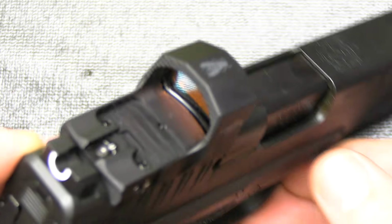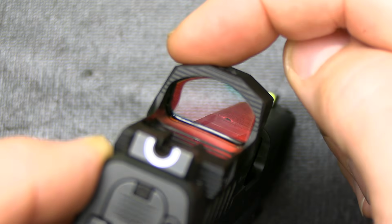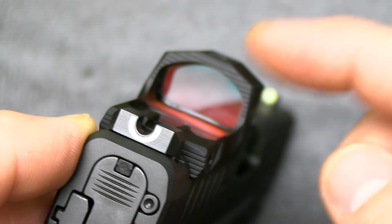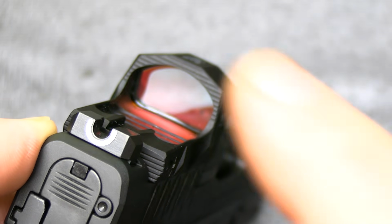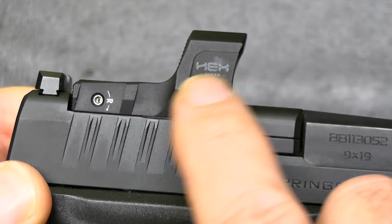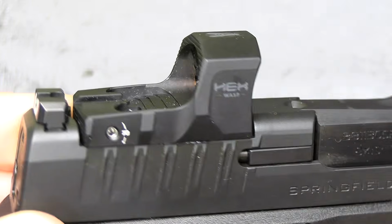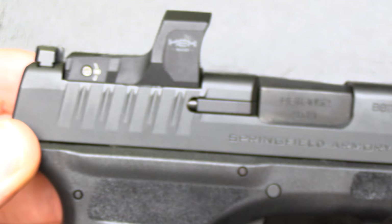Guys, I'm telling you, I'm a big fan of these sights. One of the biggest things is just how beefed up it is up here at the top, and that's where you're going to drop it. That's where you're going to have issues. And so this just allows you to have some strength right here, and I like that. Another thing I like is just the finish on this optic. I mean, it is beautiful, very well made.